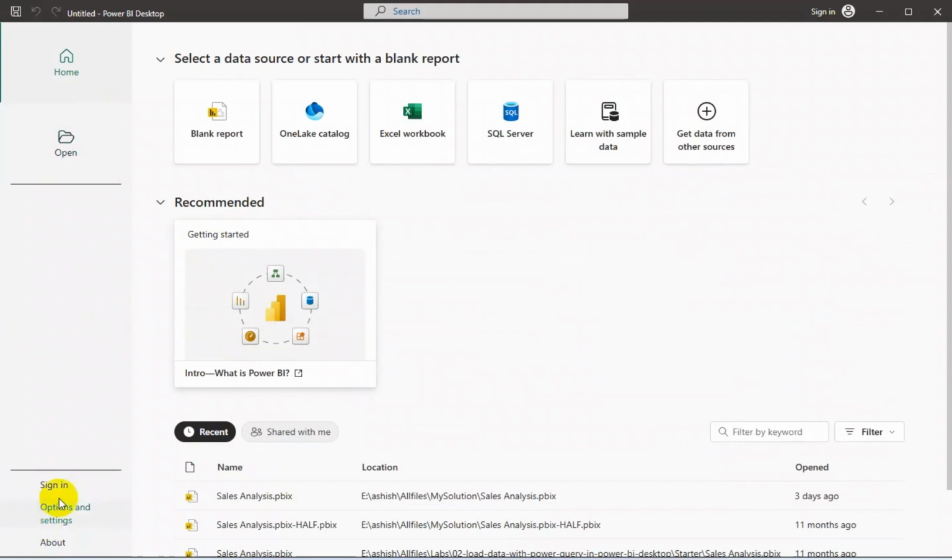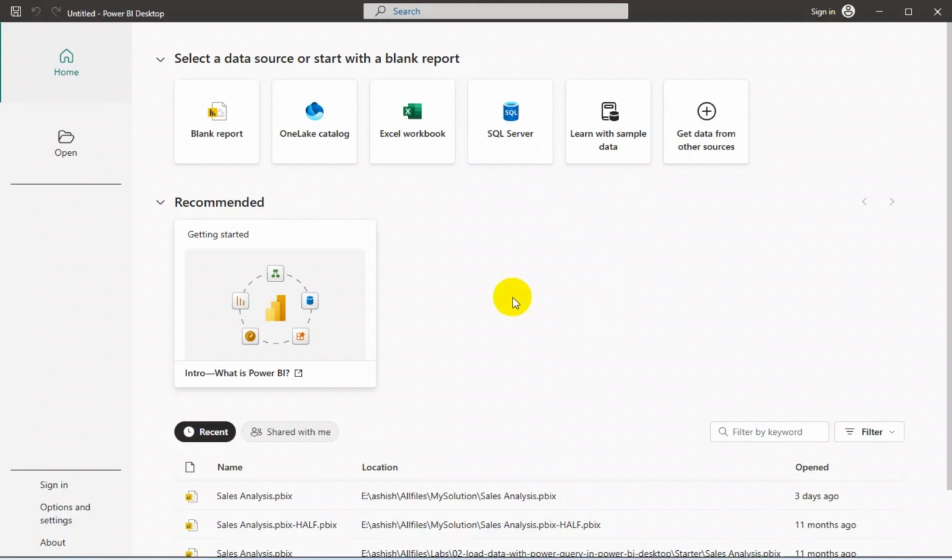Similarly, the sign-in option is available here, which means that in future, if you want to publish your data on the Microsoft site, where the complete dashboard will be published, in future we will become familiar with that. You need to sign in to Power BI. Remember that your account should be a private domain, not Gmail, not Yahoo, not any global type of account. You need a private company account to get familiar with what is going on on the Microsoft site after the publication of your dashboard.